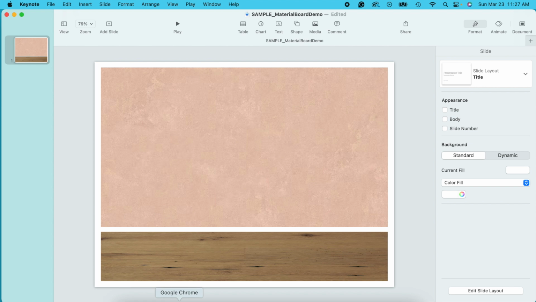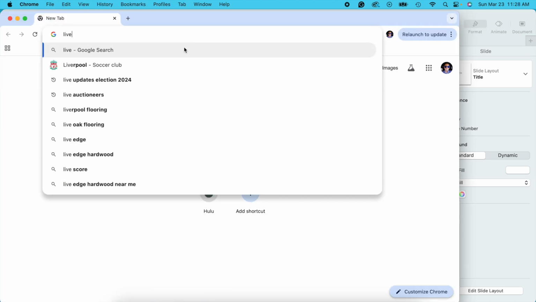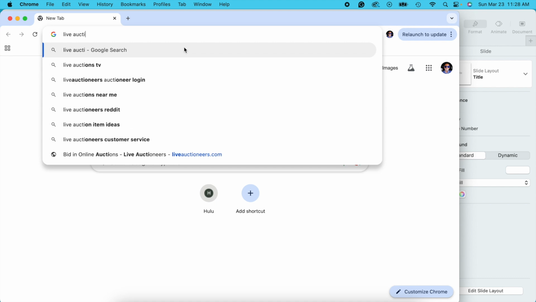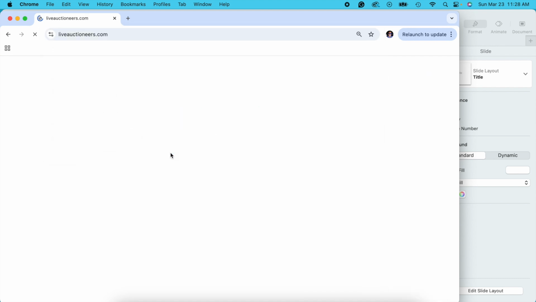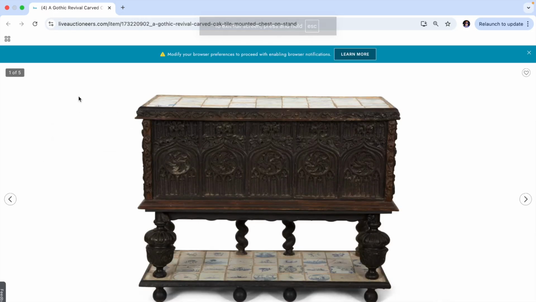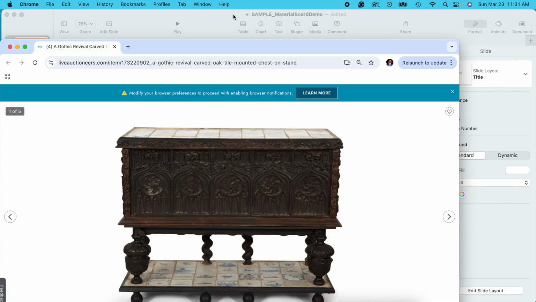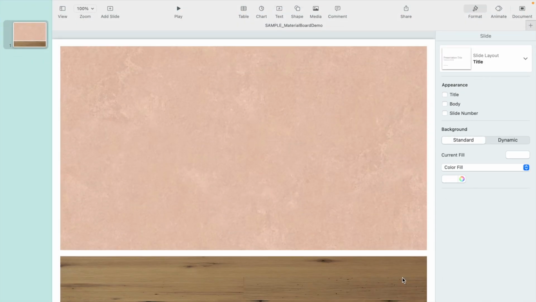And now that I have the wall and floor finishes of the space, I'm going to start to add in some furniture. So at this point, I would basically be online shopping to source all the materials, but since this is a space I already designed, I'm just going to access the websites where I purchased the materials for, and then I'm just going to copy and paste them into this space.